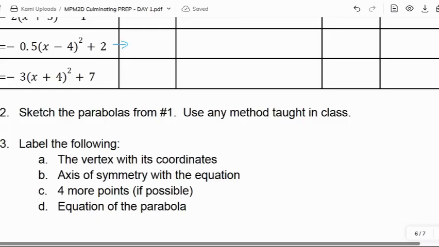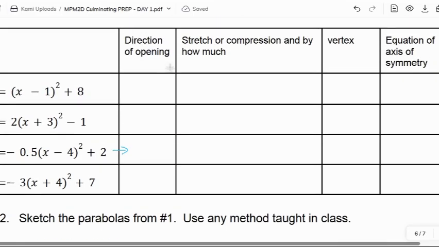Is it left or right, folks? Or sorry, let's just say, are you moving in the positive or negative direction? Negative. How many? 4 negative. Are you moving up or down? Up. Right, so to the left, like negative, and then up. Okay, so now that we know what our parabola is looking like, we can answer these questions fairly easily.